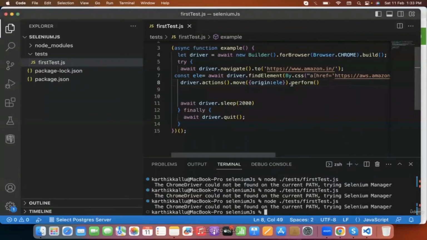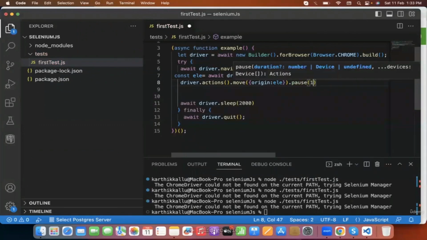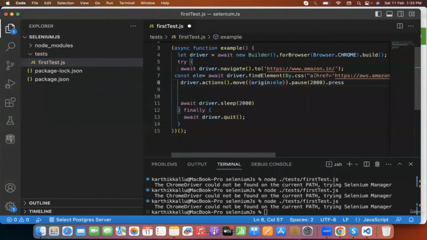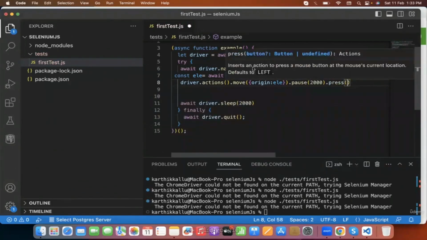Now, if you want to add some delay, that is also possible. You need to use this pause method, and you can give, like, 2 or 3 seconds delay. Then dot press. You can even use this press button: insert an action to press a mouse button at the mouse's current location, defaults to left.